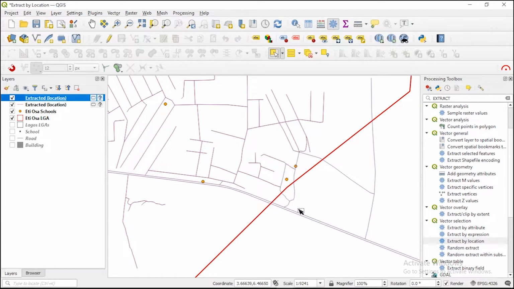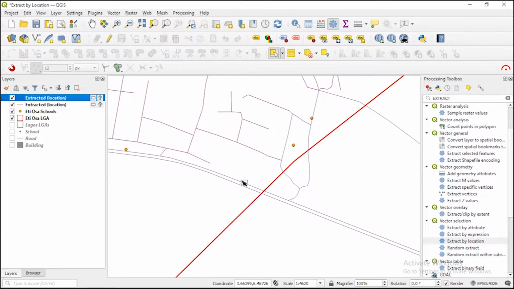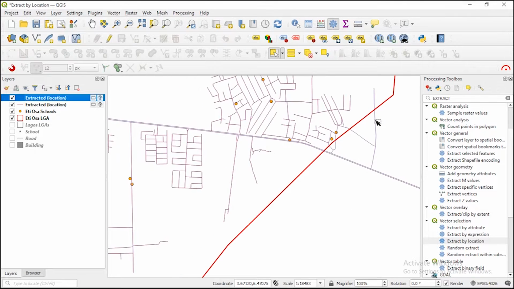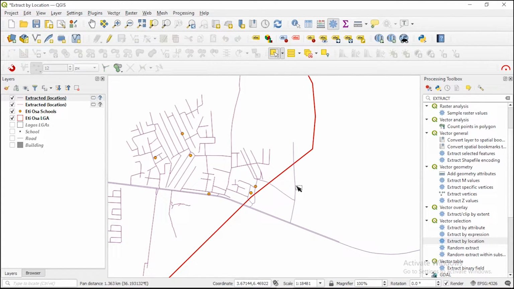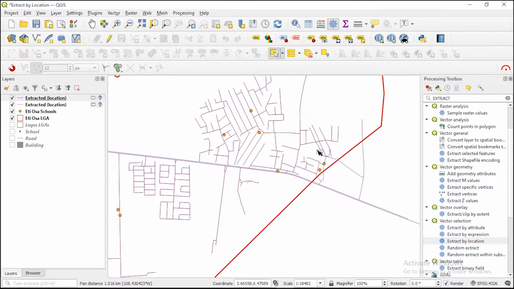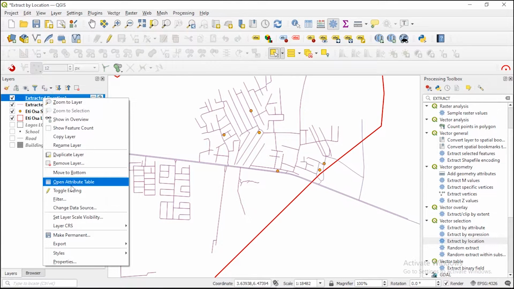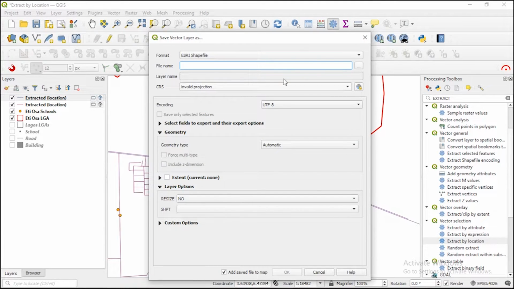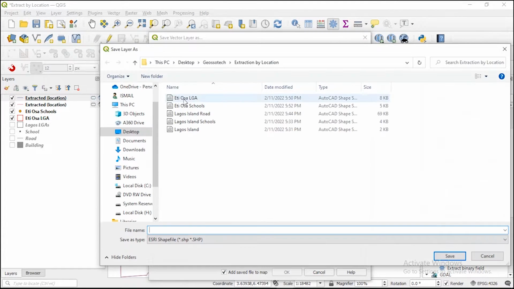But the only work you have to do now is select each of these lines, and you can even select all the features. Then gradually use a tool called split features to split these roads that actually extend out of the boundary, and delete them. Let me quickly show you what I'm trying to say. So now let me save this as road first, as a separate road network. It's just a road.